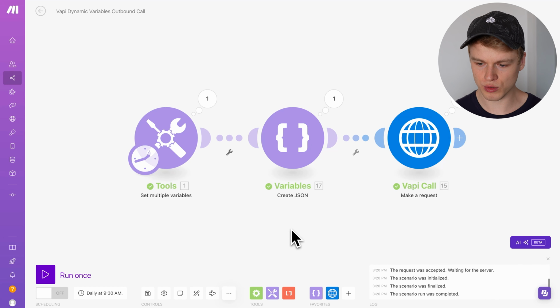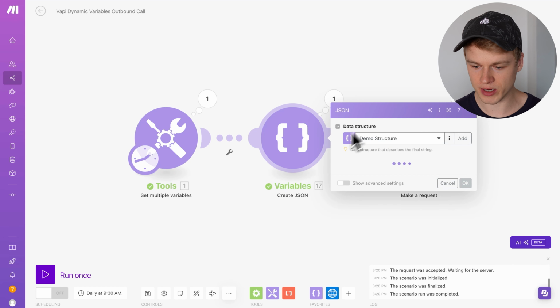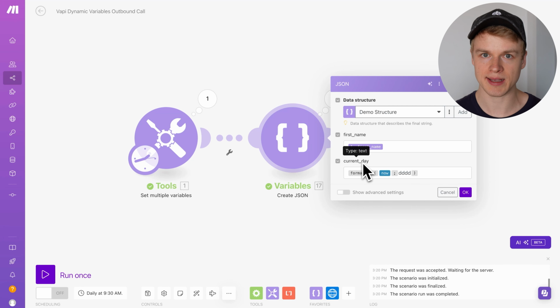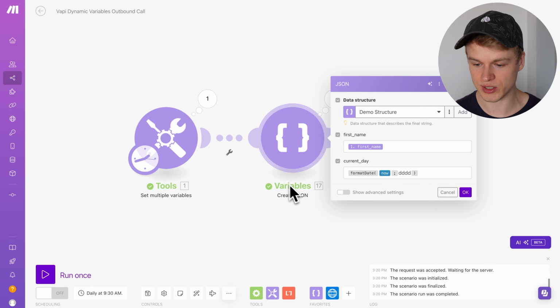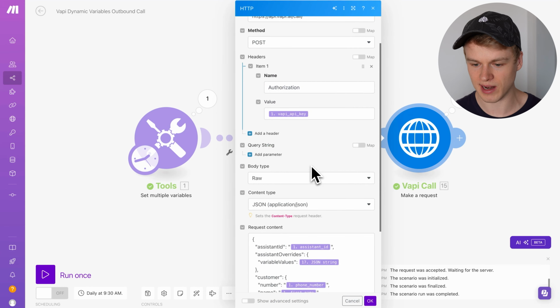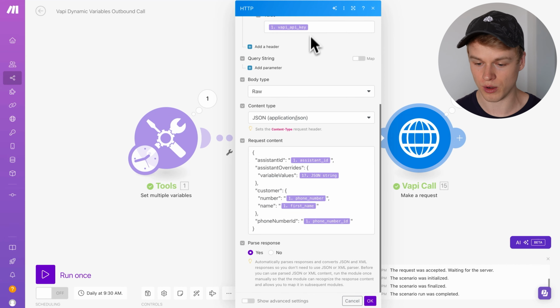Before I dive in, I'm going to show you an example because right in here I have a variable setup that is called first name, you can see, and current day. So these are 2 tags that I added to this dynamic JSON, which basically is the dynamic variables. I created it visually so that you can adjust it very easily, and it is all put together in this last module, which initiates a call on Vapi. So there's another setup, you never need to touch that, I'm just going to show it to you.